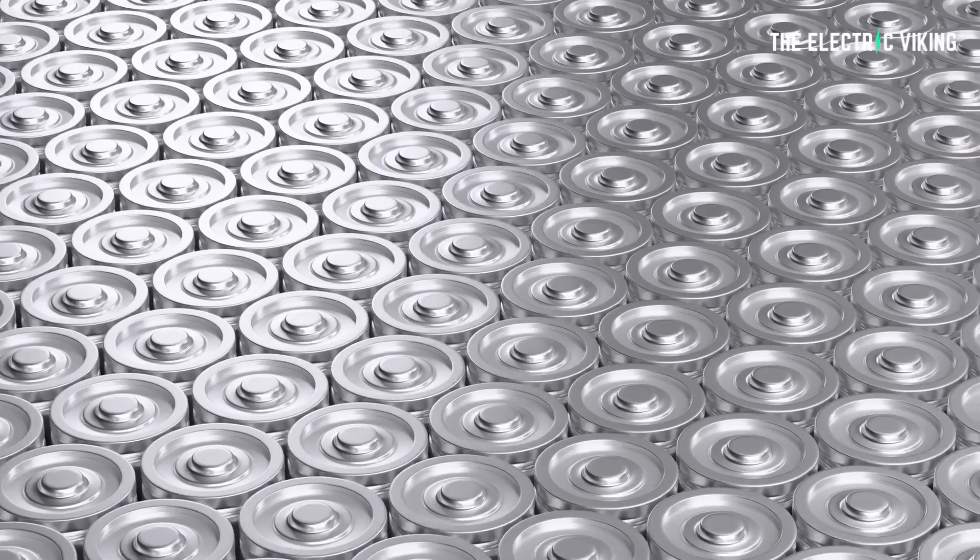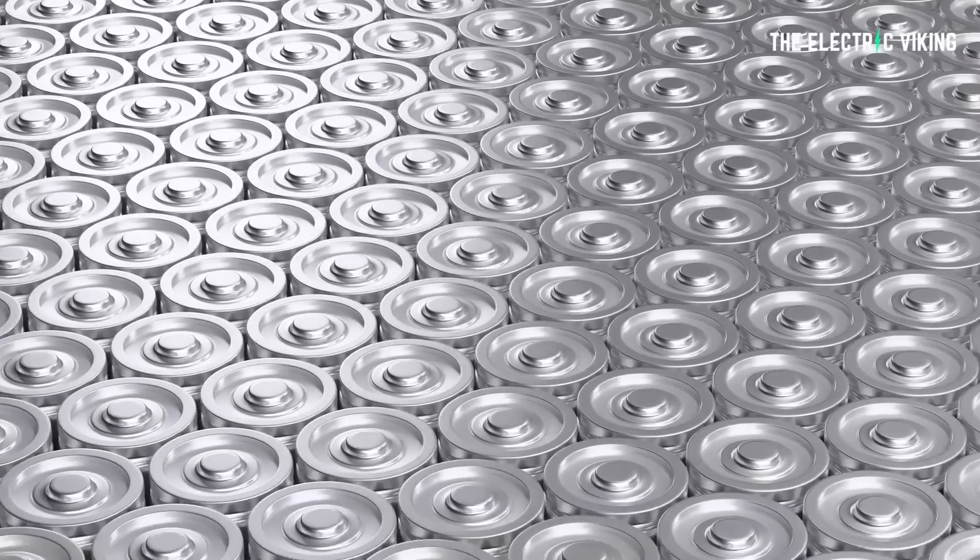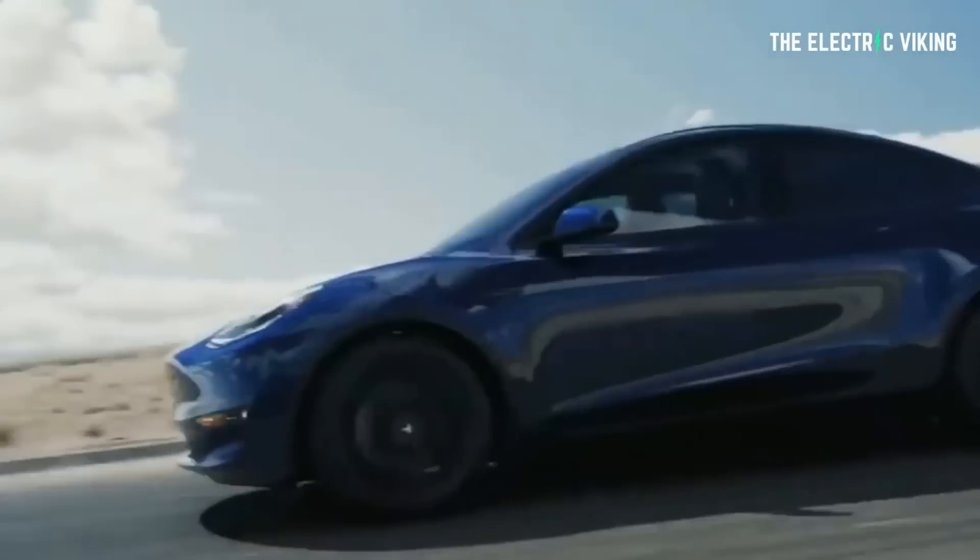What am I talking about here? Well, no one really knew until today just how efficient Tesla's new Model Y with structural battery pack, gigacastings, and 4680 battery cells were. People were saying, oh, it's only a 279-mile range, therefore it's crap. I told you Tesla was lying. Tesla just lies — that's all Elon Musk does.